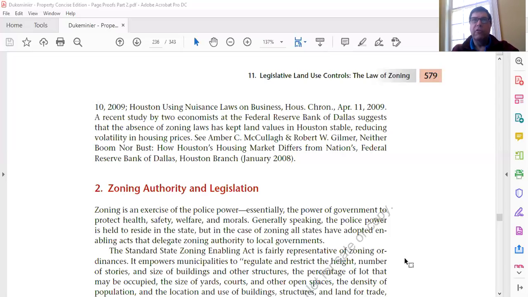And I want you to put yourself in the position of a city planner who's trying to develop or update a comprehensive plan for an urban area for the next 30 years or 50 years. And so you're trying to imagine in 2070, how are we going to be living? How will it be different from now? And what kinds of zoning changes should we be making in our comprehensive plan in order to anticipate those future land use needs? So I'm going to stop now and go set that up over that discussion list, and take some time to think about that, and then go post your predictions there.